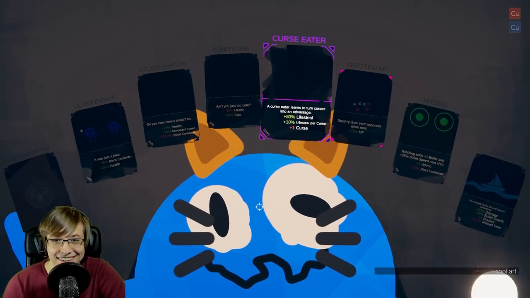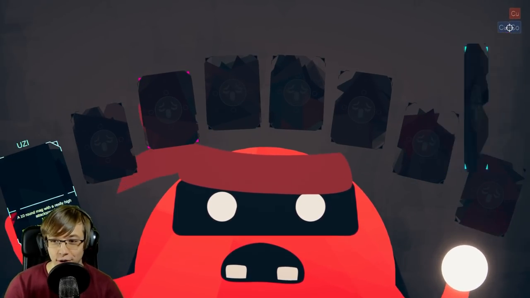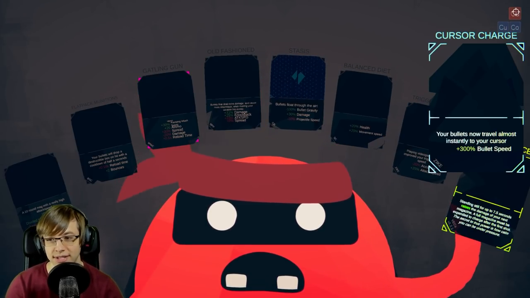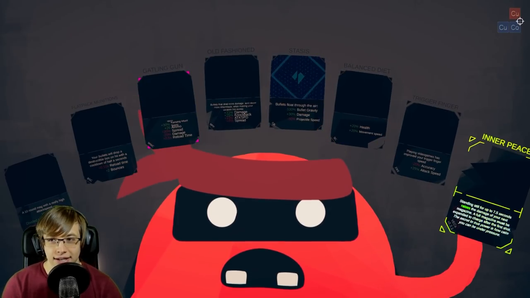I've never seen half of these. I will take Curse Eater though. Curse Eater is really good. He's going to be trying to get curses, yeah, for lifesteal. Your bullets now travel almost instantly to your cursor. Oh, okay, so it's just 300% bullet speed. So Zenek's going to be doing sniper things.